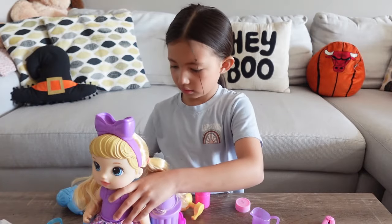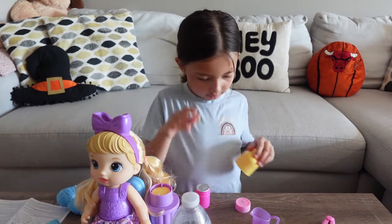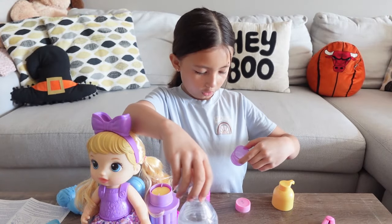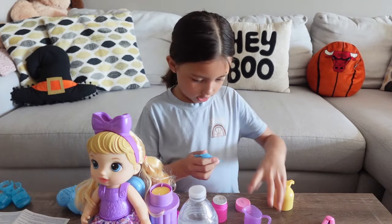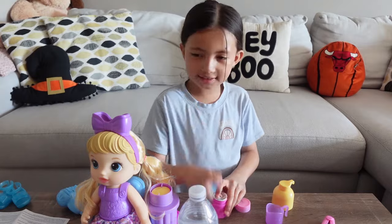In there. See what it says in the measuring cup. How many bubbles and how much water? Oh, you put bubbles first, I'm sorry. But how many does it say? There's a line for bubble and then water. First we're gonna crack it open. That was easy.